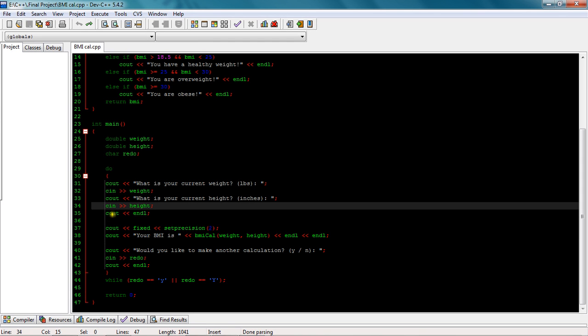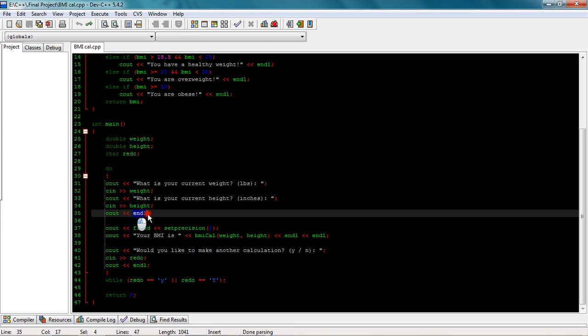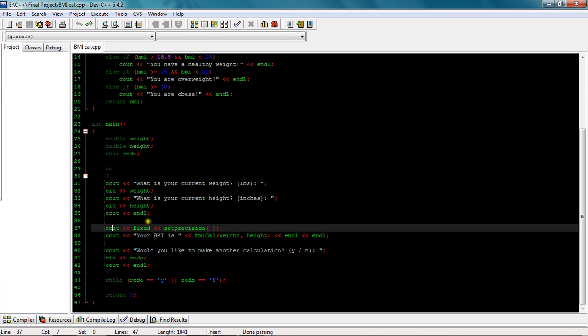And then here we have an output, endl. What this does is basically the same thing as pressing enter in Microsoft Word. So it's going to skip a line. Here on this output, it's going to give you a fixed number, but we set the precision to 2, and what this does is it'll only show you two numbers after the decimal.